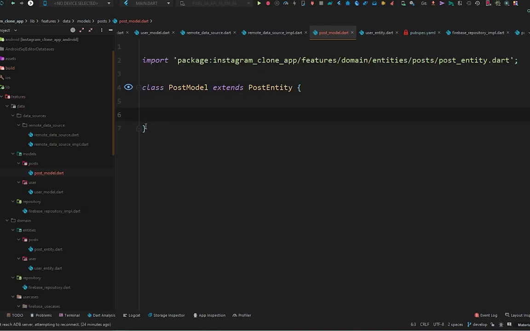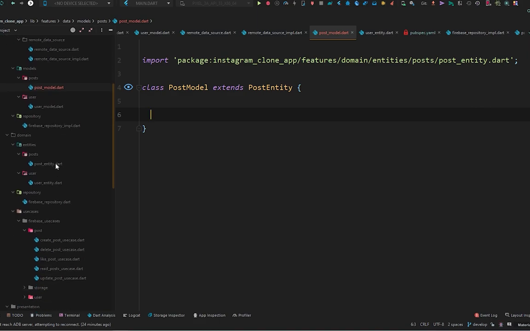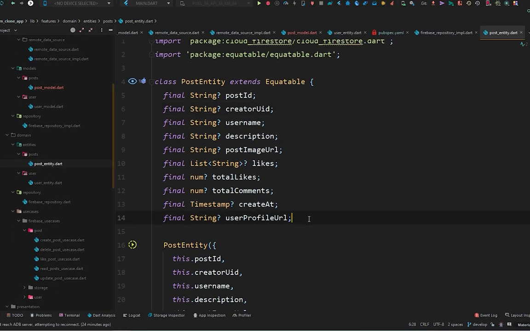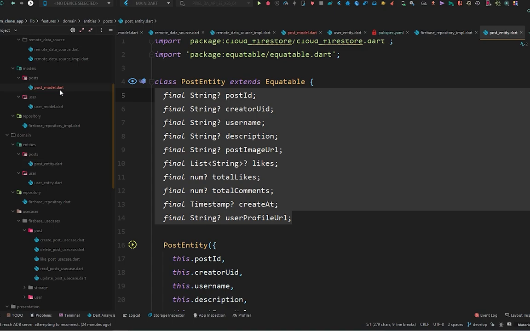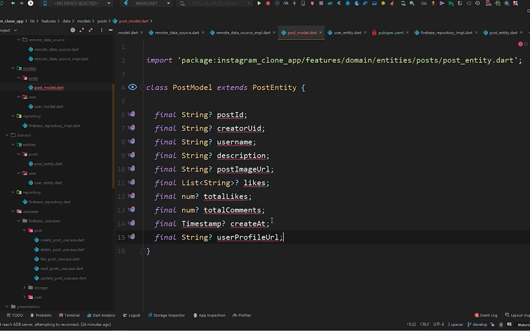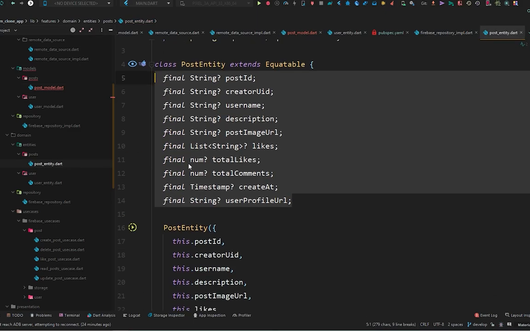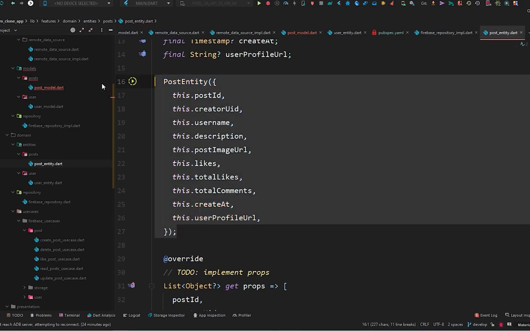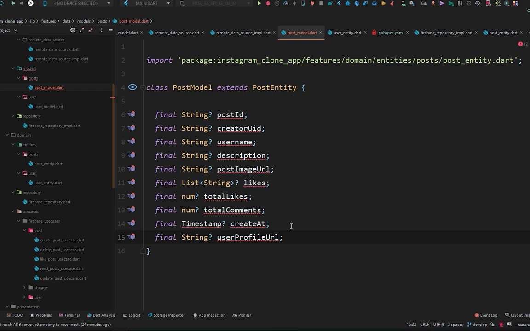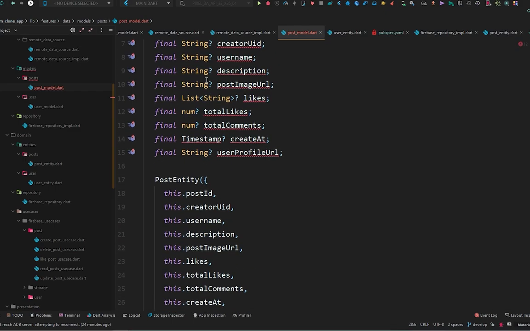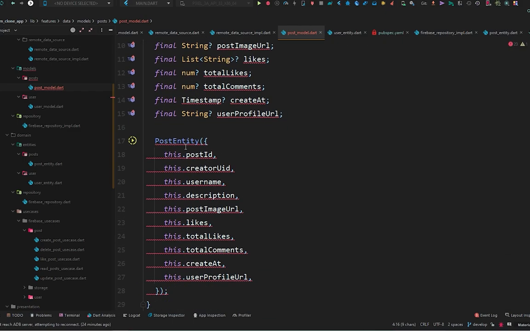Open body. And we are gonna have the same fields here, so we will copy these fields from here and simply paste them right here. And also to save our time, we will copy the constructor from here and simply paste it here. Just change the name of it, and that's it. There you go.